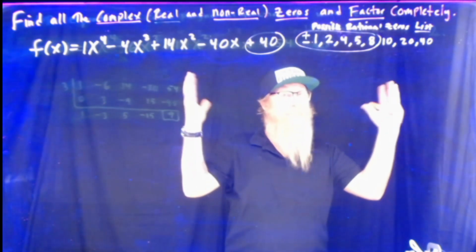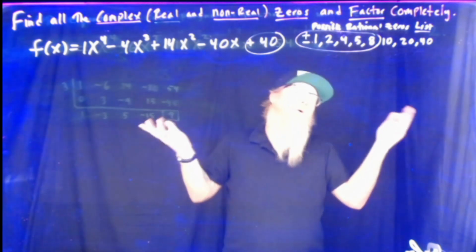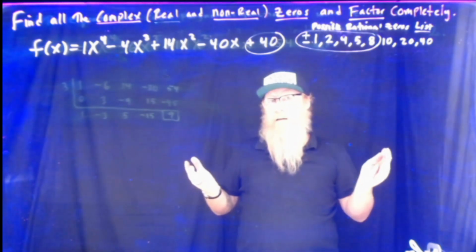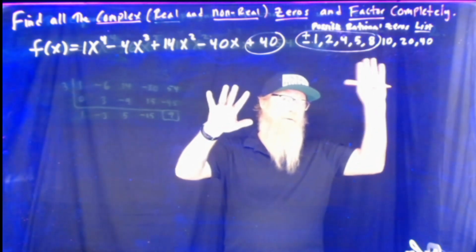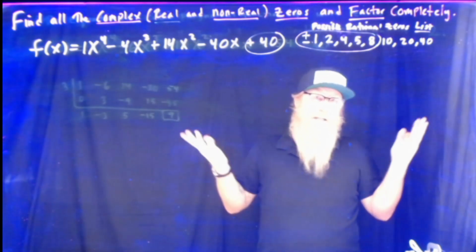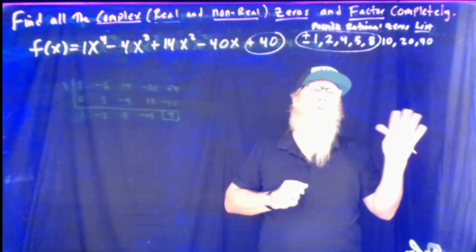So there could possibly be 4 positive real zeros. Or there could be 2, or there could be none. Right? So remember, you count, and then you say, well, that's the maximum number, and then you drop down by multiples of 2 to get all the possibilities. But just keep in mind, there could be 4 positive numbers that work.